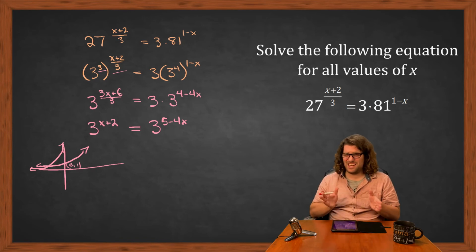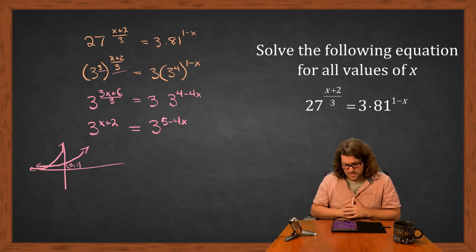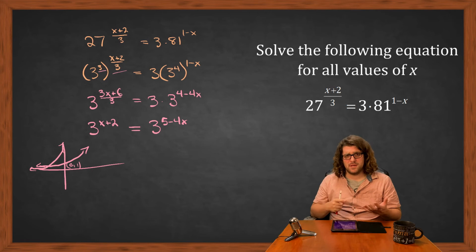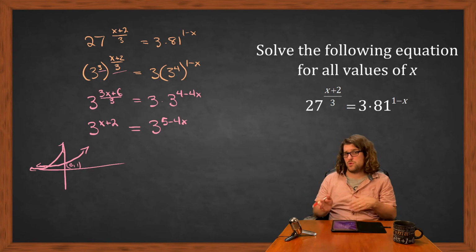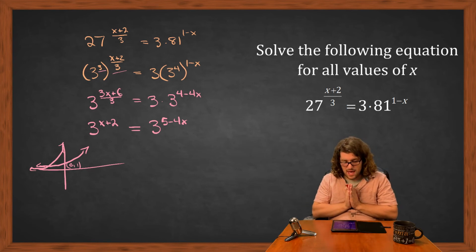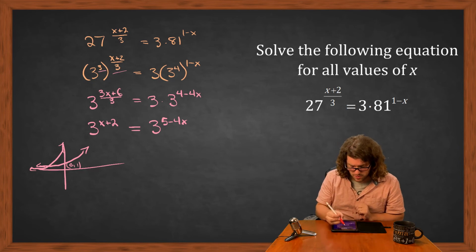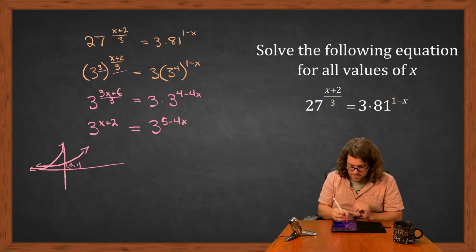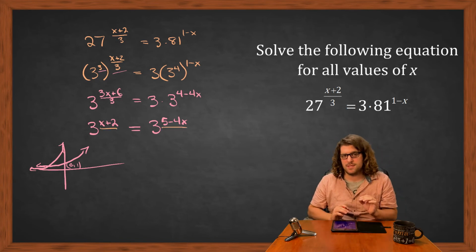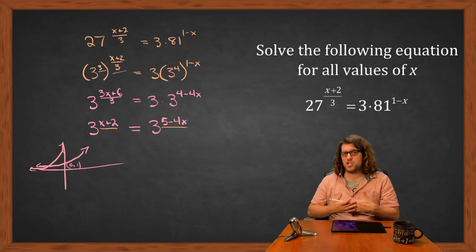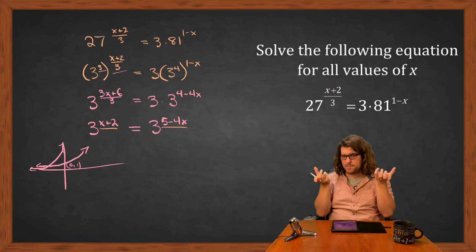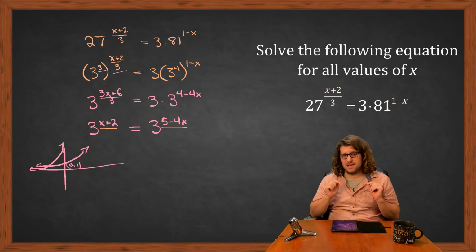Not with a linear function up in the exponent position, which is basically just simple transformations, only in the horizontal sense. So we're expecting there to only be one intersection. These are actually 1-to-1 functions, so there's only one y value for every x value, but there's also only one x value for every y value. Because of that, and this is super important to being able to solve them this way, if these two statements on the left and the right are equal to each other, then their exponents must be the same. Because the bases are the same, the only chance for them to be equal to each other is if the exponents have the exact same value.